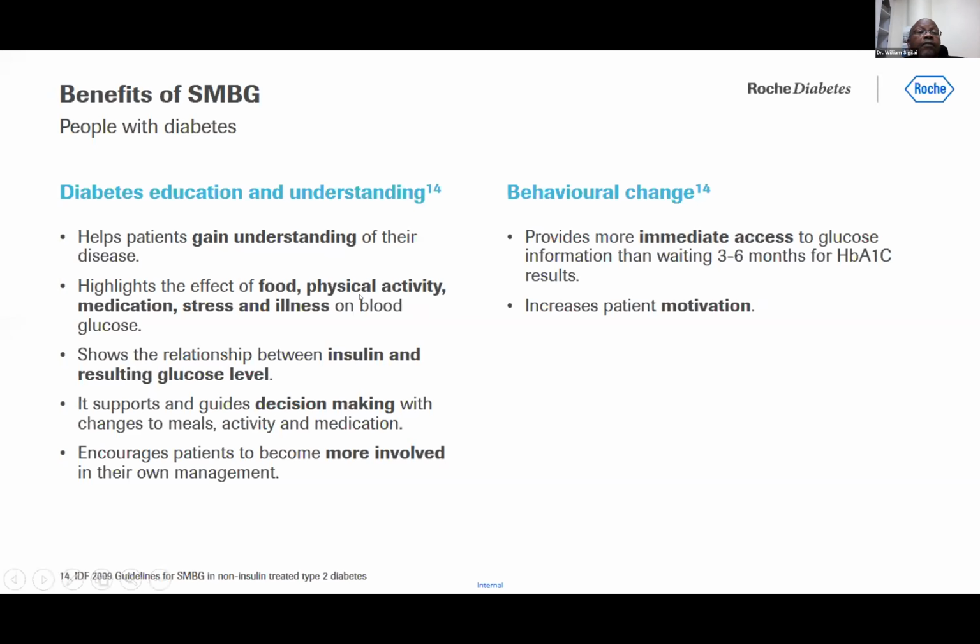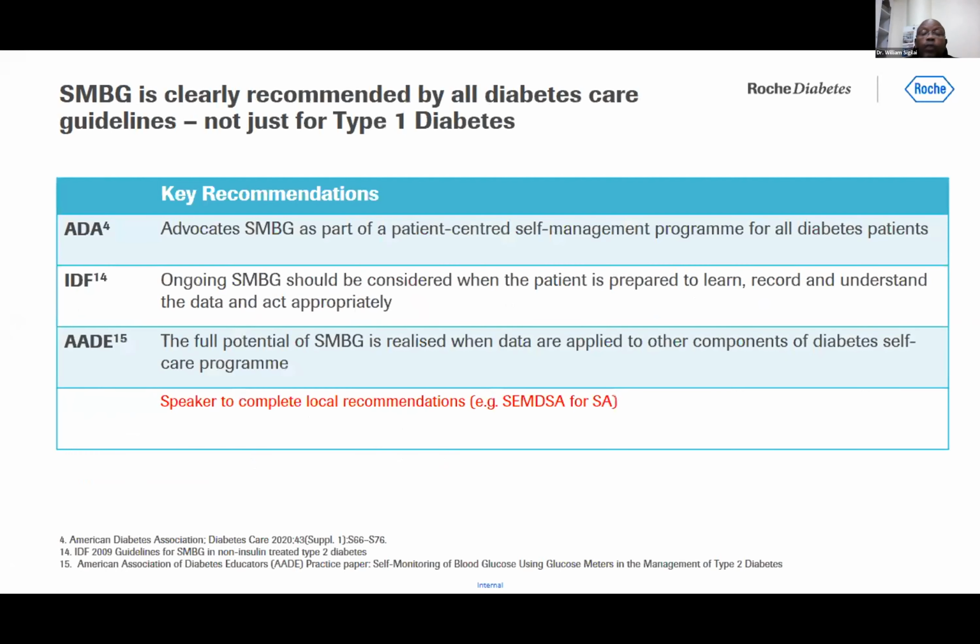In some developed economies of the world, all patients are issued with a glucose meter and strips and lancets as part of the diabetes package, and they have a healthcare provider allocated to them who is able to communicate with them between this visit and the next visit. We do hope to reach there someday. So SMBG is clearly recommended by all care guidelines, as I have shown.